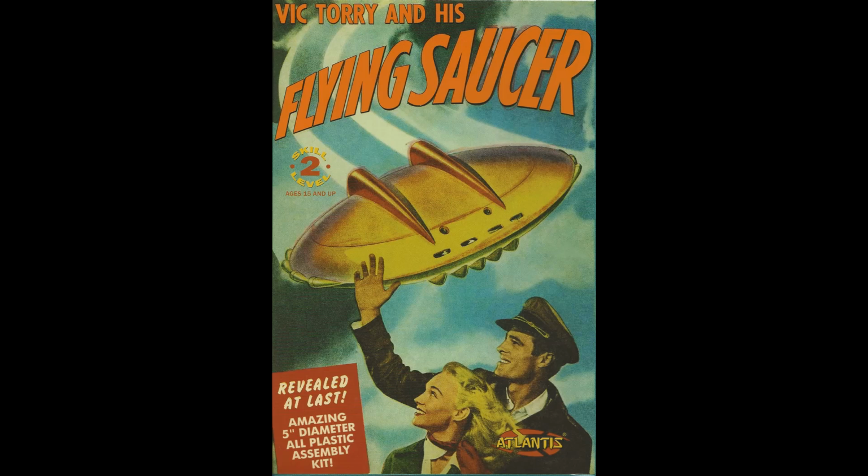Now, I have to give credit to Atlantis for bringing this model out, and it was inspired by the Fawcett Publication comic book from 1950. Back then, it was a dime. The main characters are ace pilot Vic Torry and his flying companion and girlfriend Laura. As fate would have it, our heroes find themselves in a flying saucer accidentally headed for Mercury.